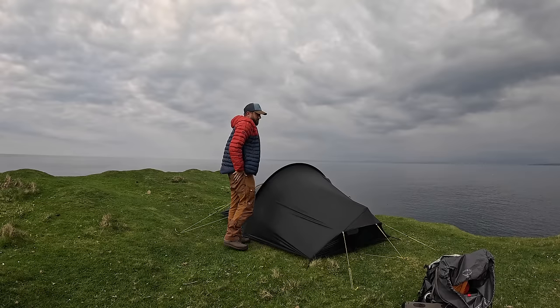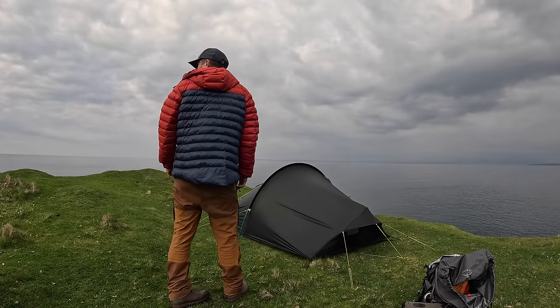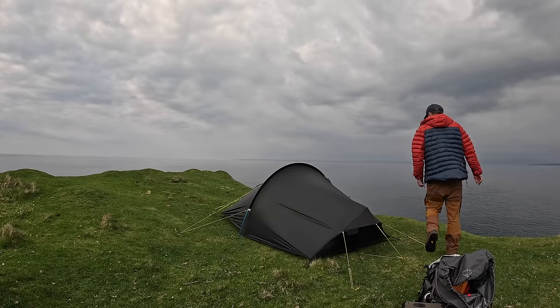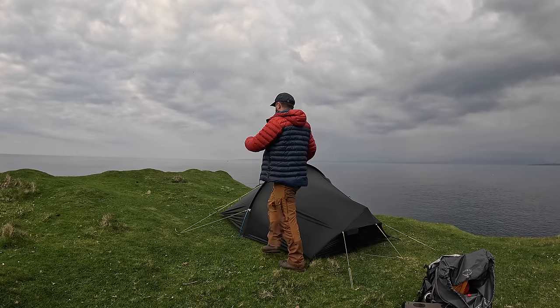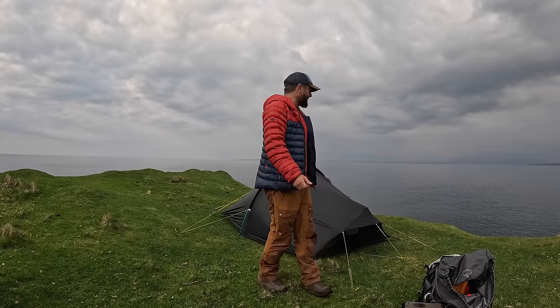There she is. Four season jobby. Because you never know. We're on the Isle of Skye, aren't we? Anything could happen. Best to be safe. Peace of mind, isn't it? Four season. It's not even that heavy. It's like 1.7 kg or something for a four season roomy tent. It's the Terra Nova Laser Compact AS.